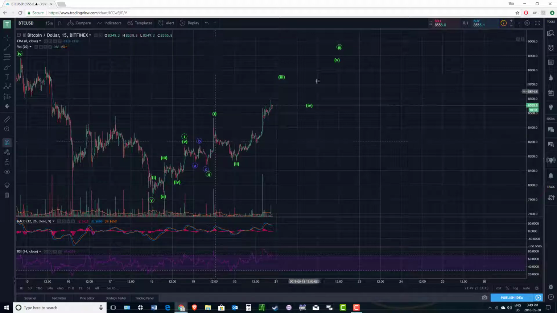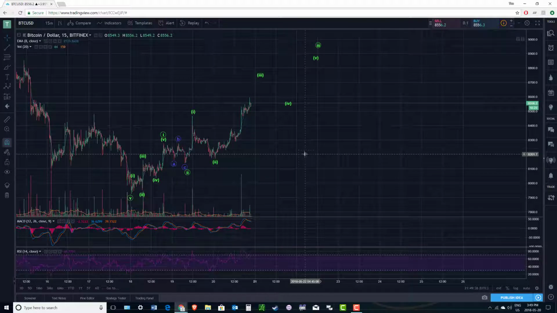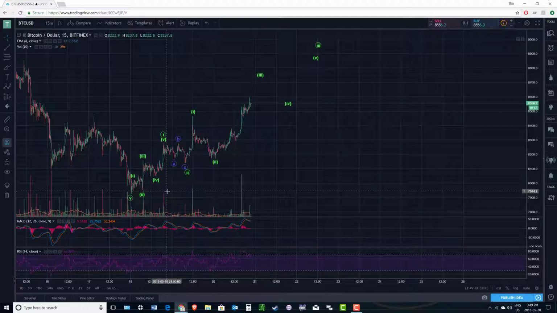Certainly trending up, higher highs, higher lows on this 15-minute time frame. Again, breaking that resistance area that was just shy of 8,500. So that's nice to see. And since I entered at 79.50, which was not usually going to get an entry that close to the bottom, at least certainly not on a consistent basis.